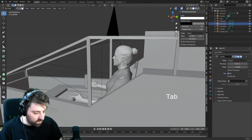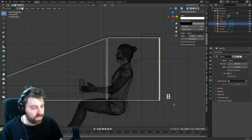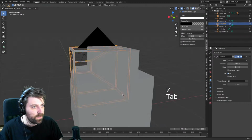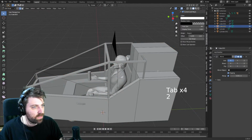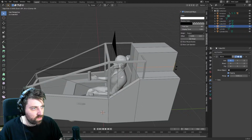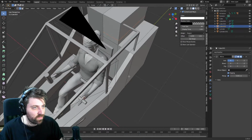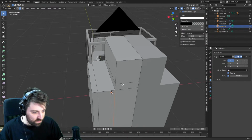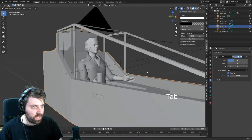Maybe this section here is a little bit too far back, so let's grab all this, box select, let's go G to the Y, bring it back like so. And then I'm going to grab this, let's put an edge loop through there, and then I just kind of want to round off that section, give it a bit of a bevel. Let's select that, lovely, and we'll go G to the X, bring it around like so.